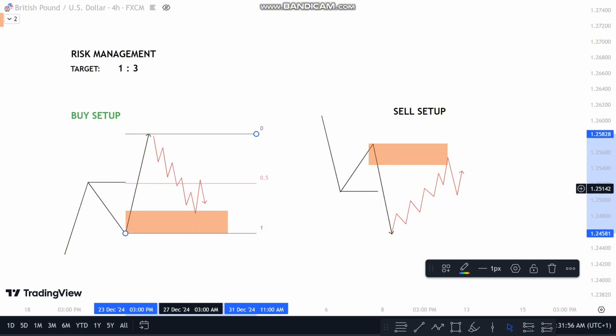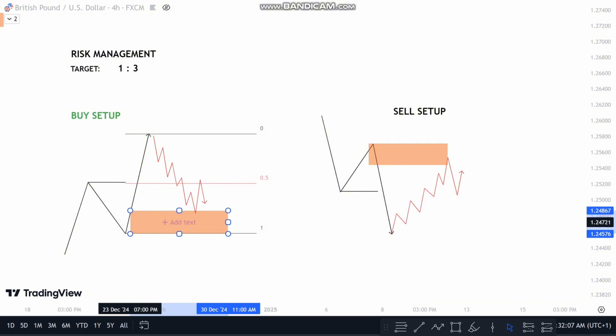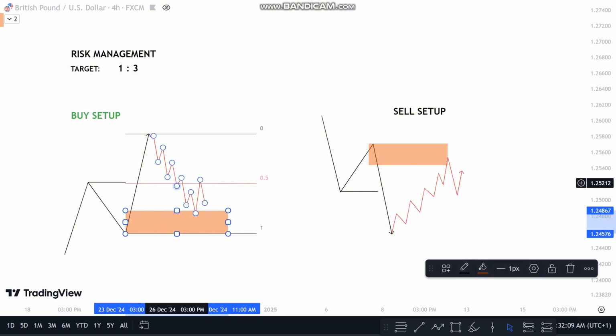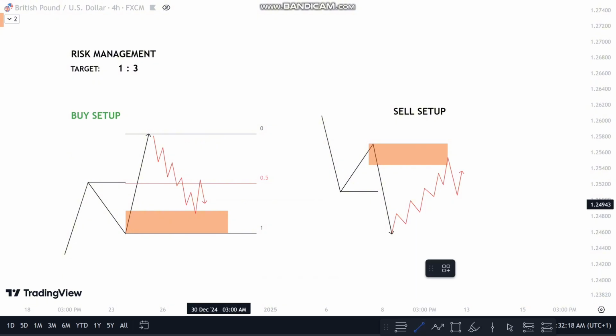Then where are we going to be expecting the market to reverse from? We are going to mark out our 4-hour zones just below this 50%. After marking it out, you can see that the market will just come to you. Just be patient enough to wait for this kind of setup. It's very simple and you don't need to change anything. Once the market taps here, identify the last 15 minutes break of structure, and on that last 15 minutes break of structure, look for some kind of liquidity to be grabbed, and you will have your zone.